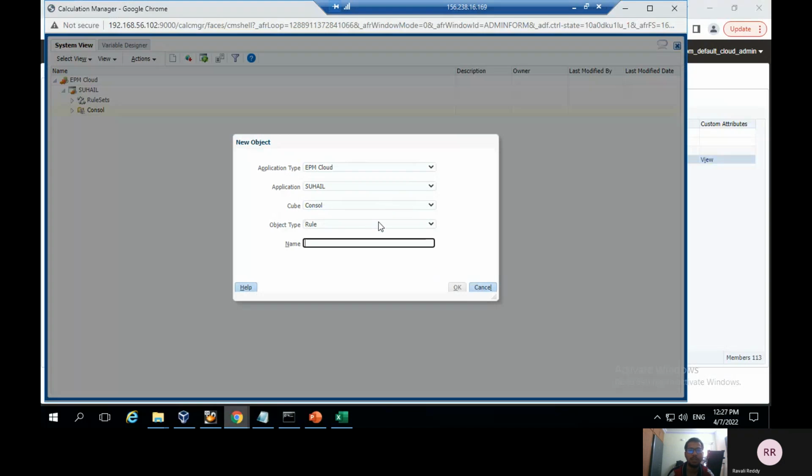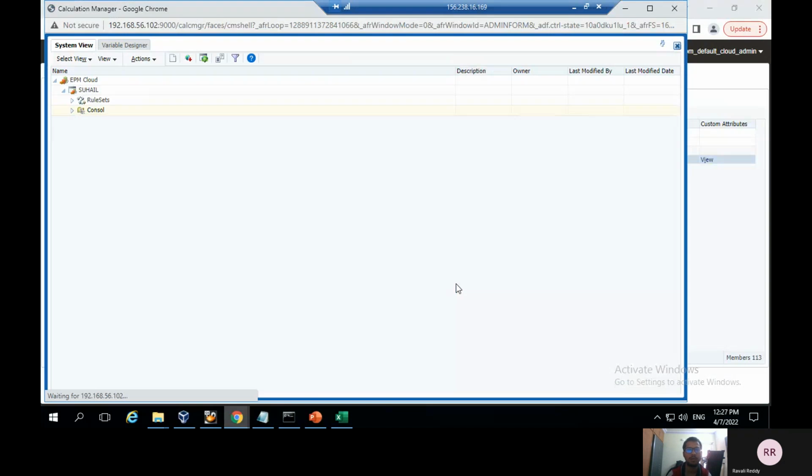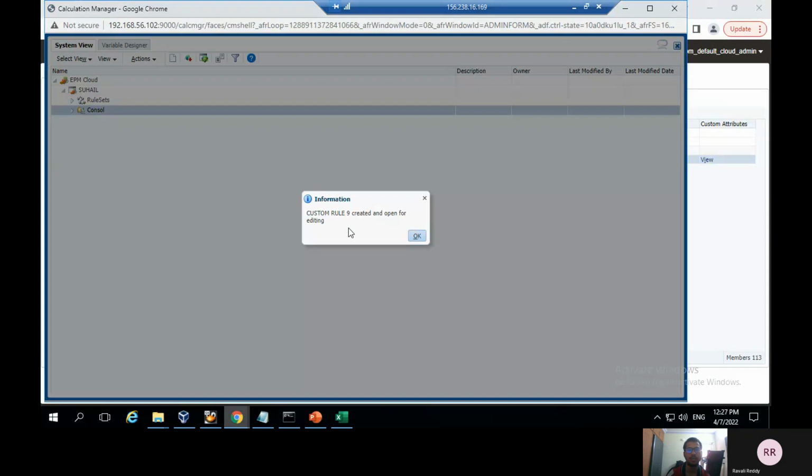So as we can see, the name cannot be empty. First, we'll enter the name custom rule 9, and click on OK. So custom rule 9 created and open for editing.